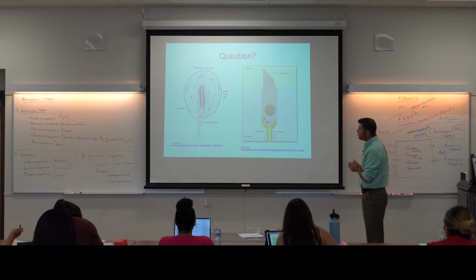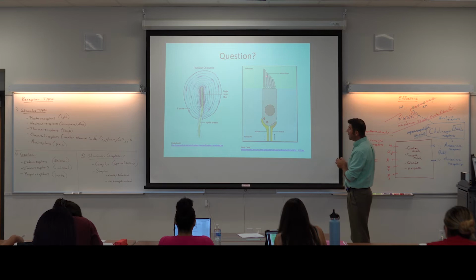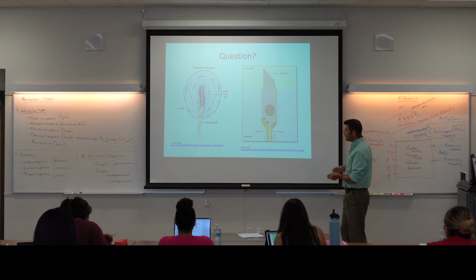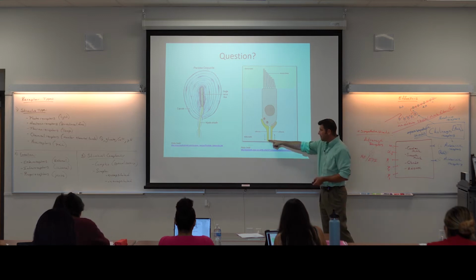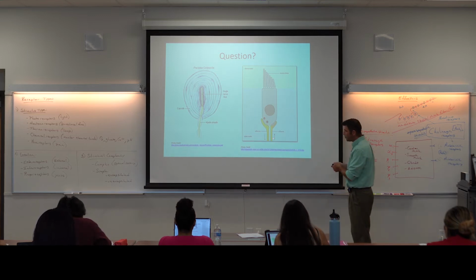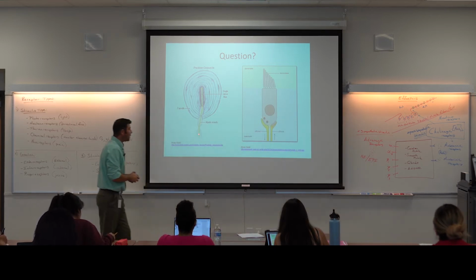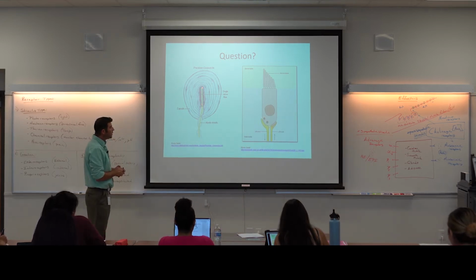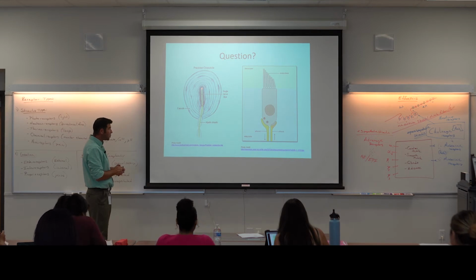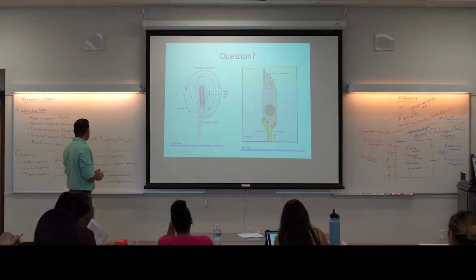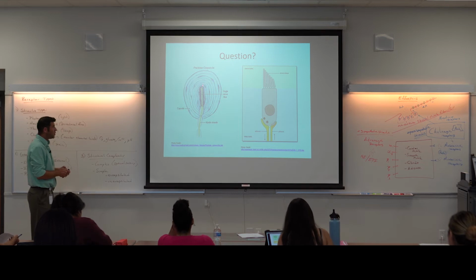I like this picture because it shows what I was just pointing out. This is a hair cell, and it's its own separate receptor. It may or may not be sending signals down to this afferent neuron. These are the sensory neurons that are waiting to receive signal from this hair cell. So sometimes the receptors are separate cells. In this case, we've got the Meissner corpuscle, where you can really see it's the neuron itself. It's that little dendritic end of the neuron that is actually picking up those vibrations.